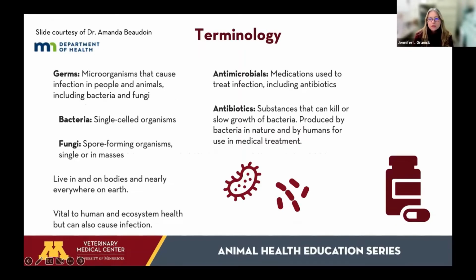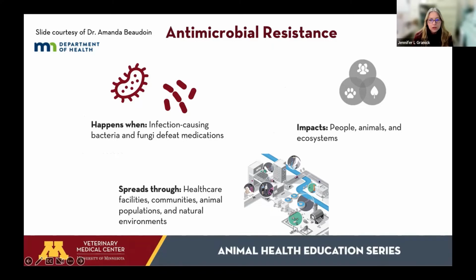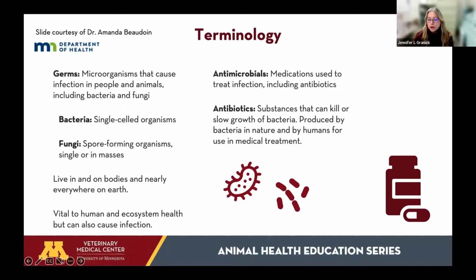So before we start on this journey, there are a few terms that probably are best to cover right from the start so that we're all on the same page. So when we think of things that cause disease, oftentimes we use terms like germs or bugs, and those include things like bacteria and fungi, things that cause diseases in both animals and people. Bacteria are single-celled organisms, and that's primarily what we'll be talking about this evening.